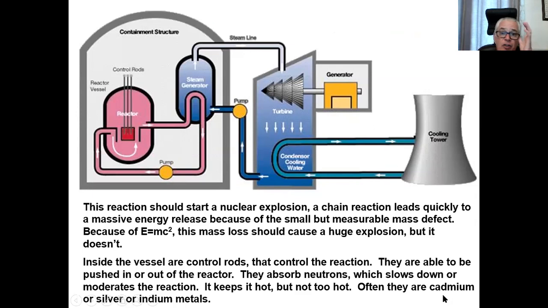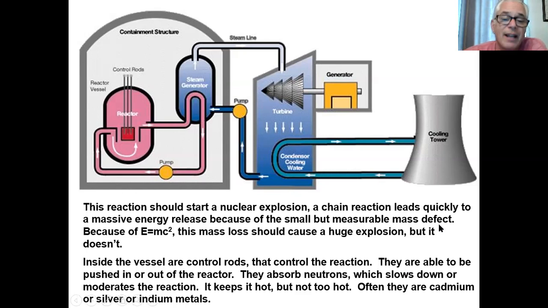Now, the reaction should start a very small nuclear explosion, but it should not get out of control. Control rods should control that, and there is going to be E equals mc squared in there. There is going to be a slight loss of mass that's going to be converted into energy. That energy is going to make steam. The steam's going to turn the turbine, the turbine turns the generator, and heat comes out the end and electricity comes out the wires. If everything works well, everything works well. This is a fantastic scientific device. This is really cool when it works well. Now, when it works badly, it's a total disaster. But usually, honestly, they work well.